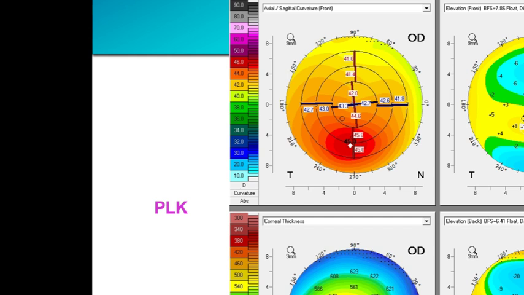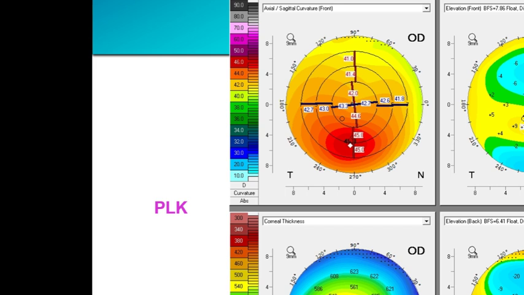For example, pellucid marginal degeneration is a progressive disease. Whatever the age is, if the patient is 50 and he has pellucid marginal degeneration, we have to do cross-linking if other criteria are eligible for cross-linking. Why? Because it is a progressive disease. While if we see keratoconus or pellucid-like keratoconus at age of 50 or 40, then it is keratoconus, so most probably it is stable, and we don't do cross-linking unless there is progression. Okay? This is why we have to differentiate both.